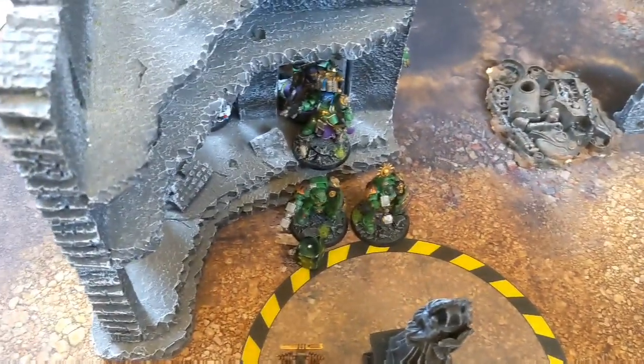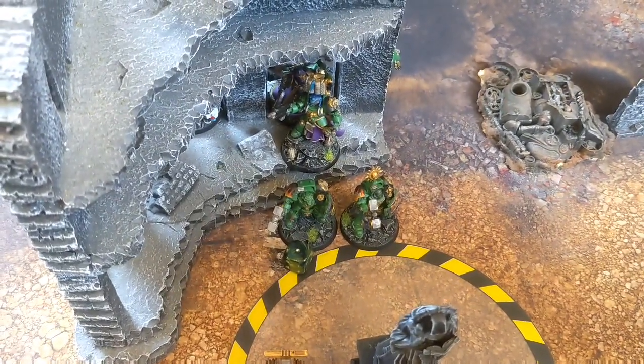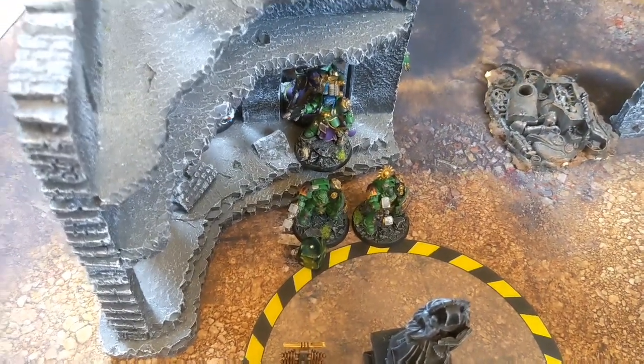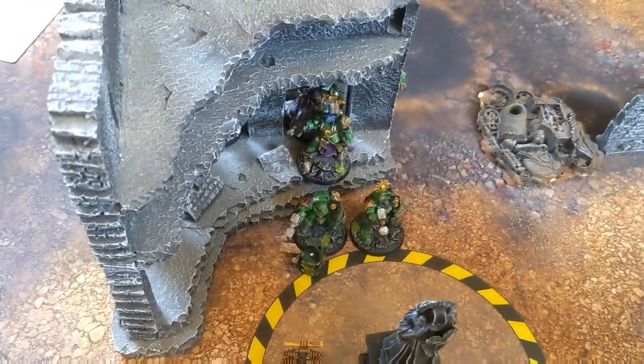Phil was in the toilet when I was summarising his stuff. What did he get? Fire shield. The librarian gave him -1 to hit, and the chaplain gave them a 5+. So they had a -1 to hit and a 5+ shrug, and storm shields. Yeah, so they were hard to kill.